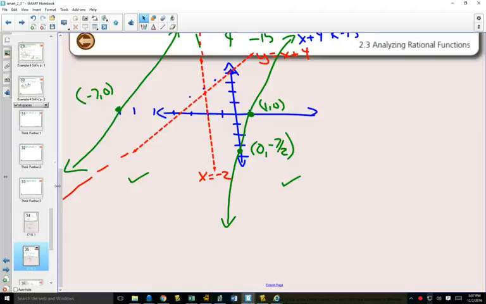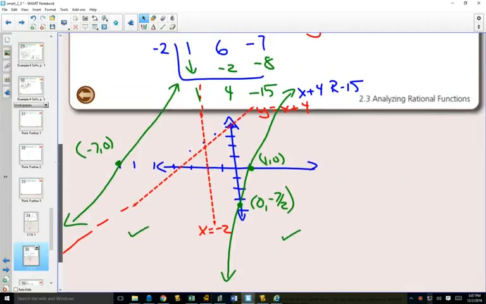And so we graph our asymptotes. We find our x-intercepts and y-intercepts. Once we have those points, usually we get close to graphing. We might have to plug in a couple of new values to find new equations. Any questions about A before I erase it so that we can do B?